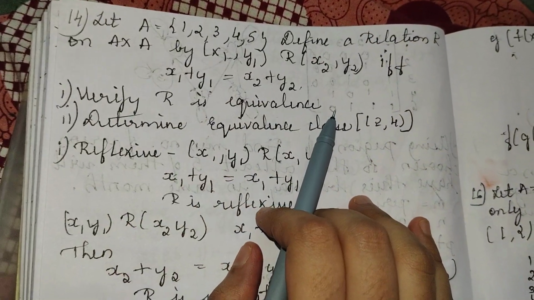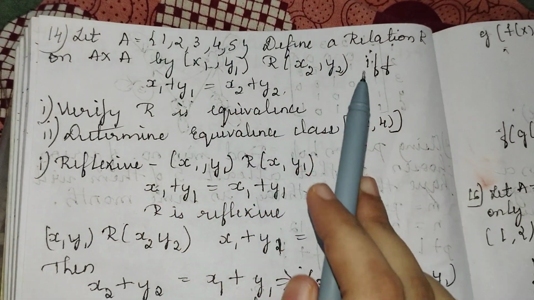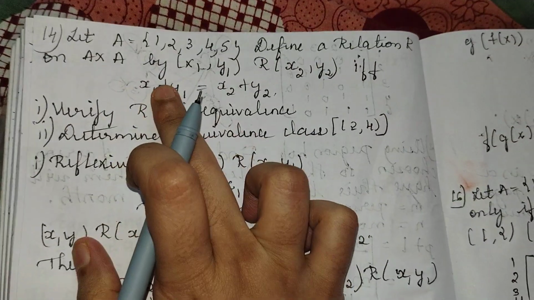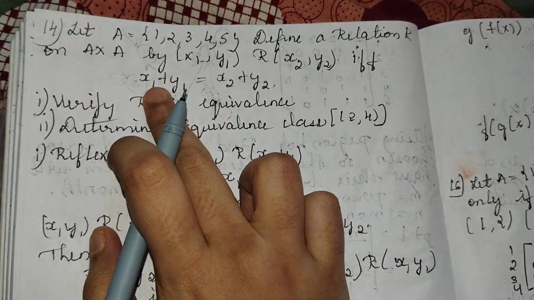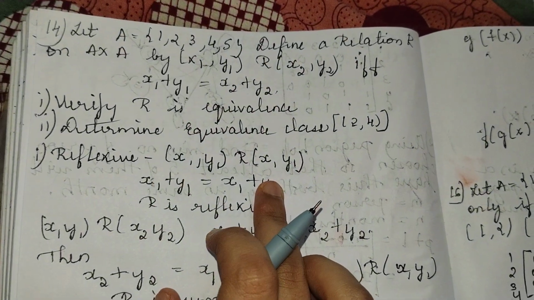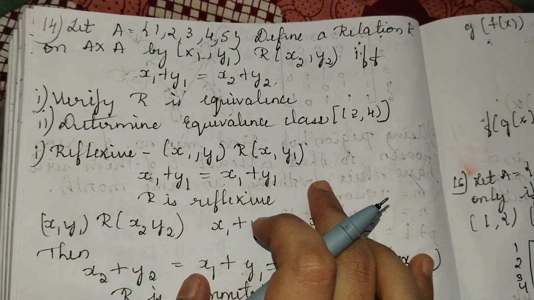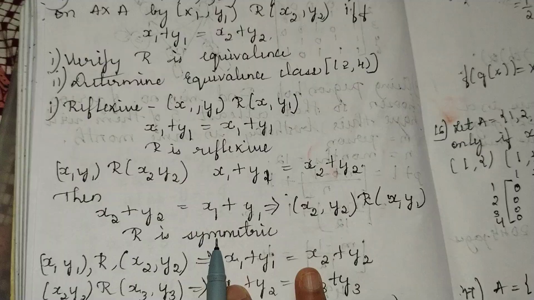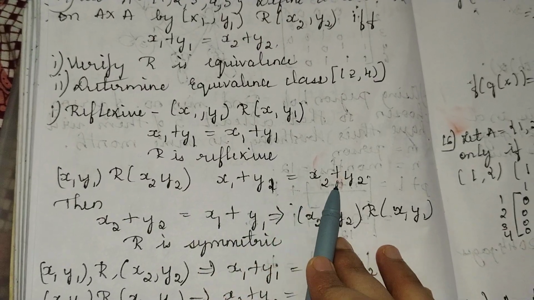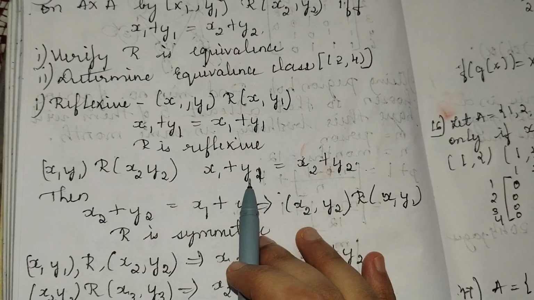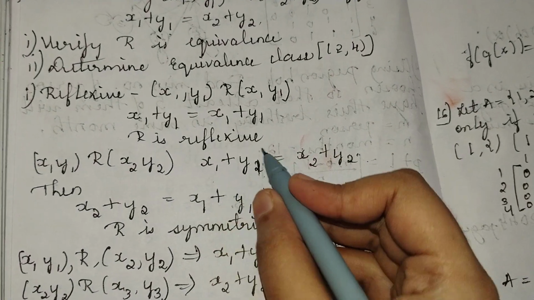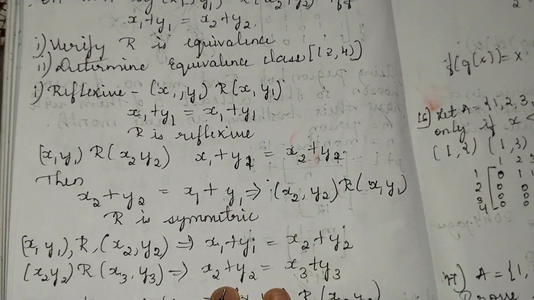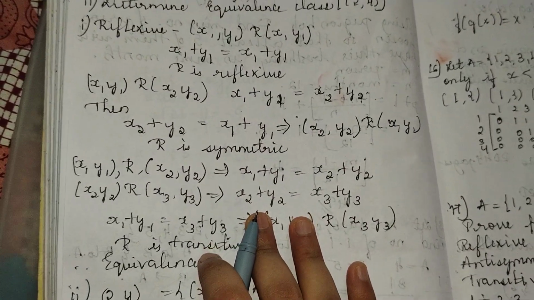Okay, we have to prove it as an equivalence. They have given one set, we have to prove it as an equivalence relation. In order to prove it, they told us to consider these two equations. So just say x1 plus y1 equal to x1 plus y1, reflexive. That itself is the condition for reflexive, right? Then symmetric: if x1 plus y1 equals x2 plus y2, you can reverse it and you will get the same answer. And then you can even prove it for transitive.